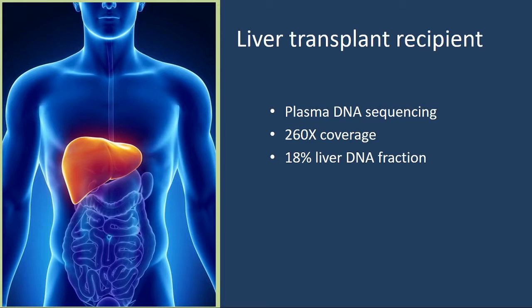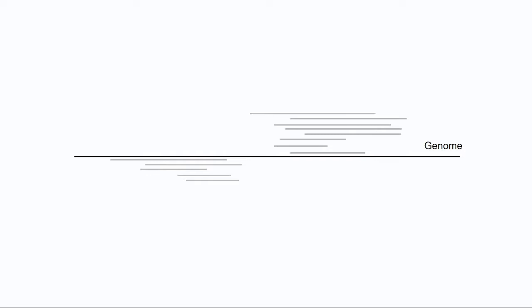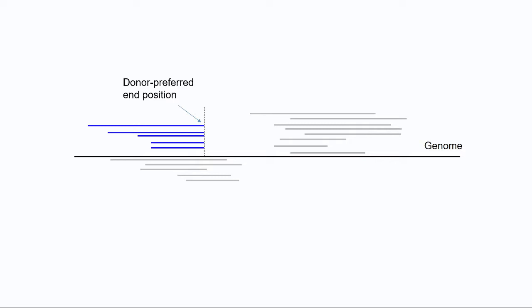We took one of the samples and sequenced the plasma DNA molecules to very, very high depth, equivalent to 260-fold coverage of the human genome. Then of all the molecules, we separated this molecule is from the donor, that molecule is from the recipient. Namely, if it's from the donor, it's from the liver. And because we have so many molecules covering the genome, when we align them, we see multiple molecules covering each part of the genome. But then we saw something really interesting. We found out that there are regions in your genome where many plasma DNA molecules end at that site. So it means that plasma DNA doesn't end randomly.